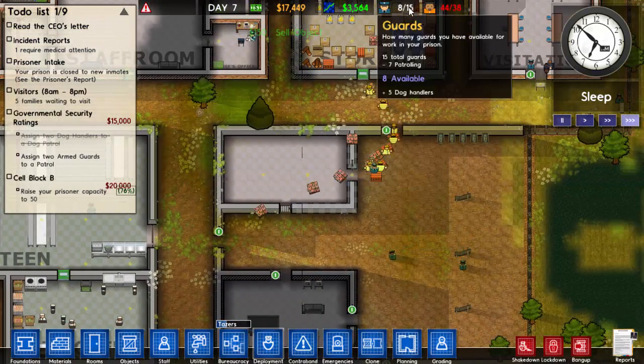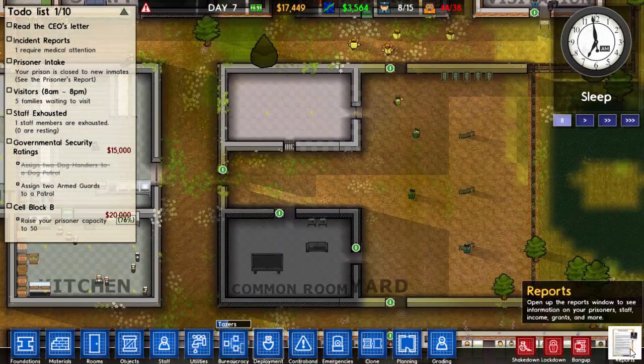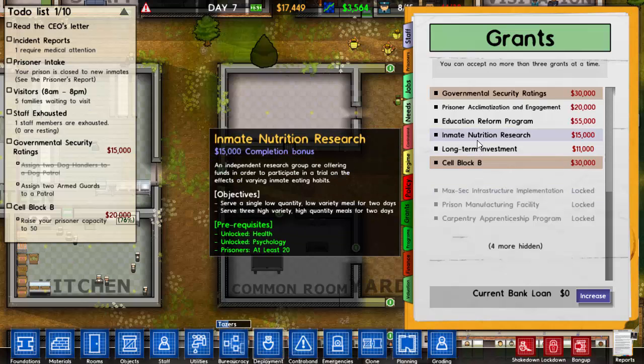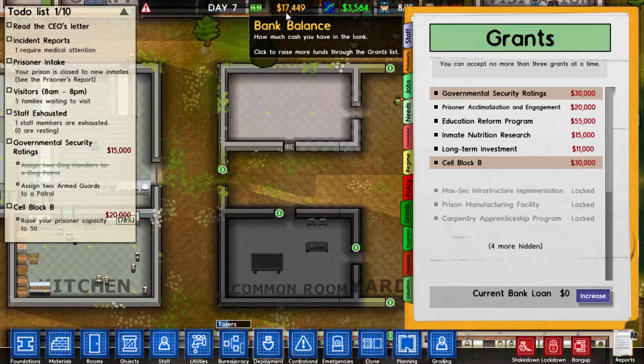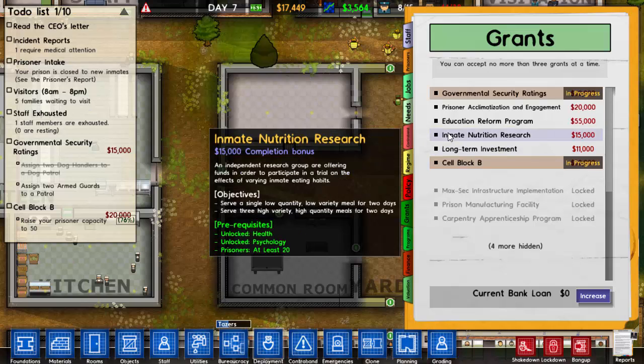But we just hired a new guard immediately when she died. It's just a thing the game did automatically. Looks like we do have another grant to do, so let's go ahead and set up another grant. Could go ahead and finally do that long-term investment. We're starting to run a little bit low on cash, but we're still at a point where I think it would be perfectly fine. And it would be nice to get that long-term investment out of the way.